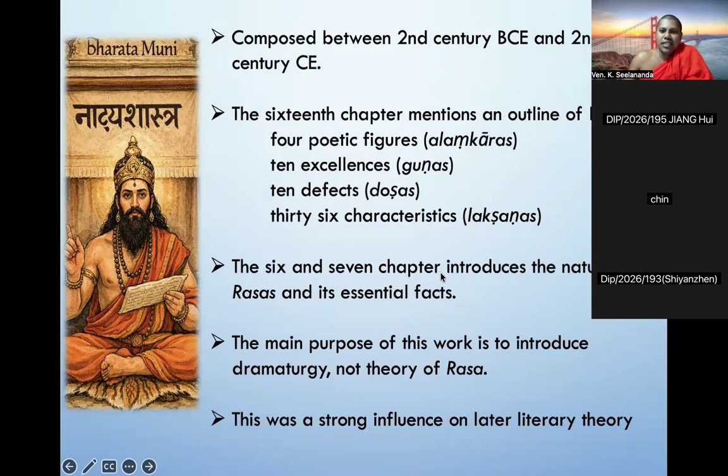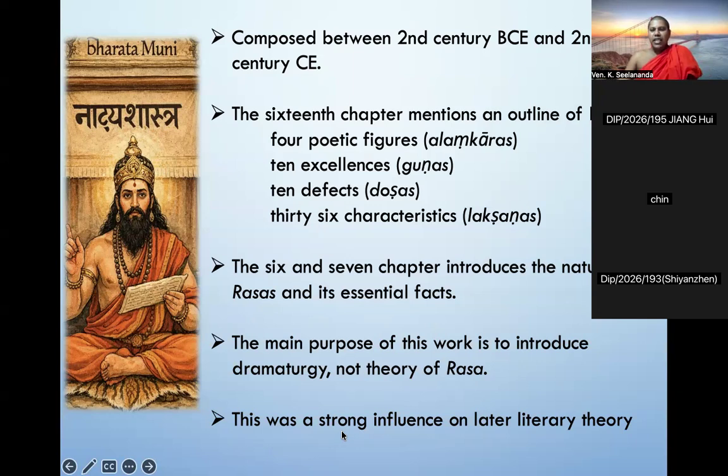And the 6th and 7th chapters introduce the nature of the rasa and its essential facts. Bharata Muni explains what the rasas are, what the number of rasas is, and what the components to originate rasa are, in the 6th and 7th chapters. But his main purpose in this work is to introduce dramaturgy or the science of drama, not the theory of rasa.